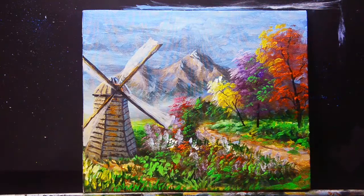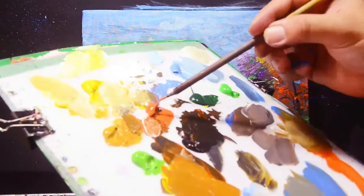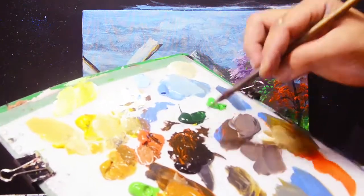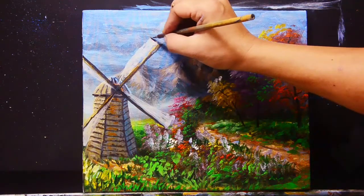Just looking good to that area there. Then after that, the Mars Black and the Orange Yellow. Going to mix these two colors, the Mars Black and the Orange Yellow. Going to add this one here for the support of this cloth.